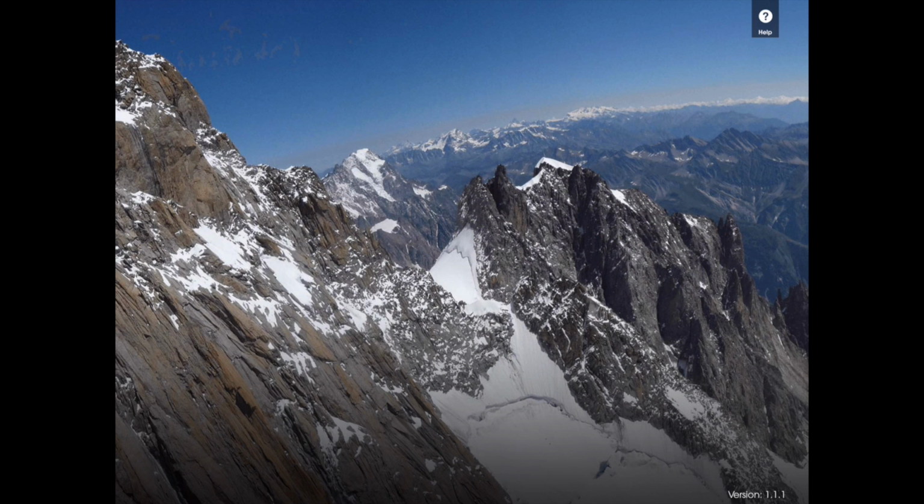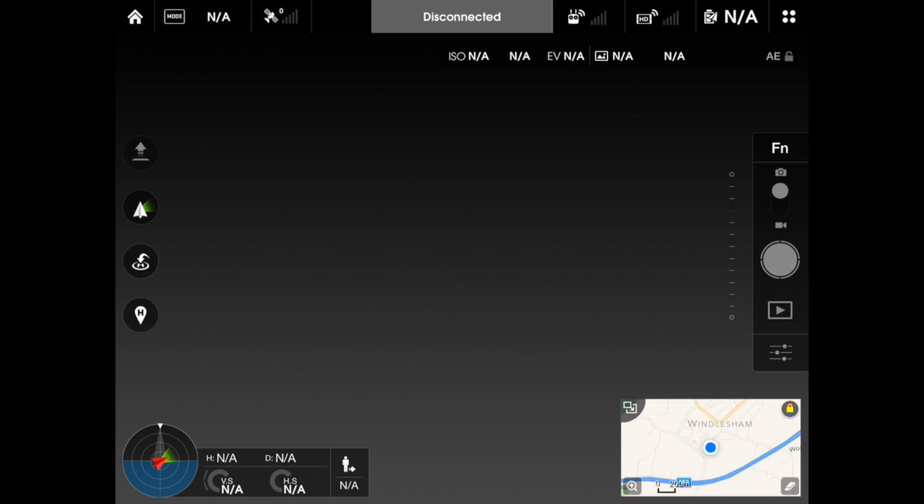The camera button here is the main one you'll use, and here at the bottom you've got a map. Middle will be what your video will be, the video view on your gimbal, on your Phantom or the Inspire basically. And you've got various things. This is just a very quick overview of the app, and we'll go into more detail once it's connected to the Inspire or the Phantom 3, and we can go through what it does, because it's not going to show you the correct settings for my craft. It's just going to show you settings for everything at the moment, and you can't play with a lot of them because they're all disabled.